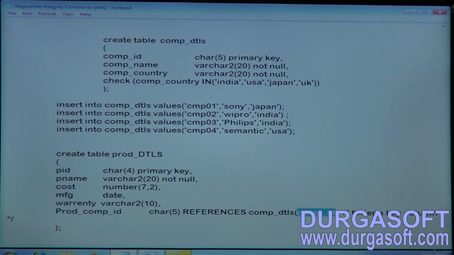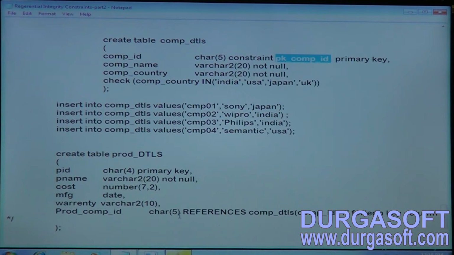So I will show you how to define a foreign key with a user defined constraint also. Let us see. Company ID, I am using constraint pk underscore company ID. Okay, that is the primary key. I am maintaining a user friendly constraint name instead of a predefined constraint number.